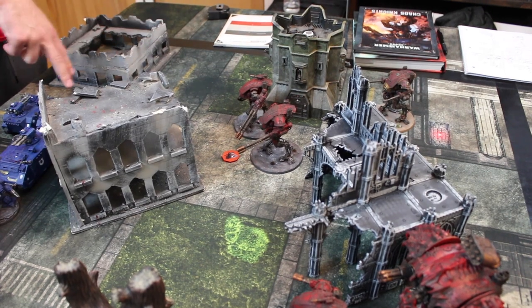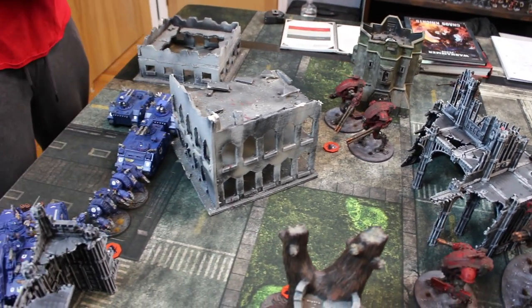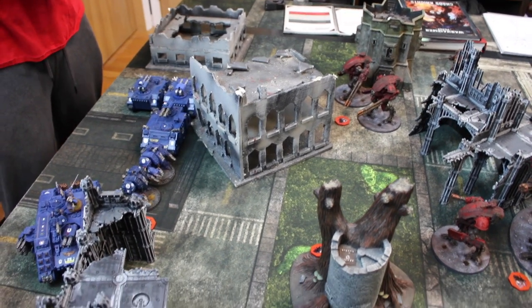These two are close enough to get, they're within 15 for their super melta, but they'll have to shoot through this building. Yeah, I'll take -1. Yeah. Probably the best I could do.